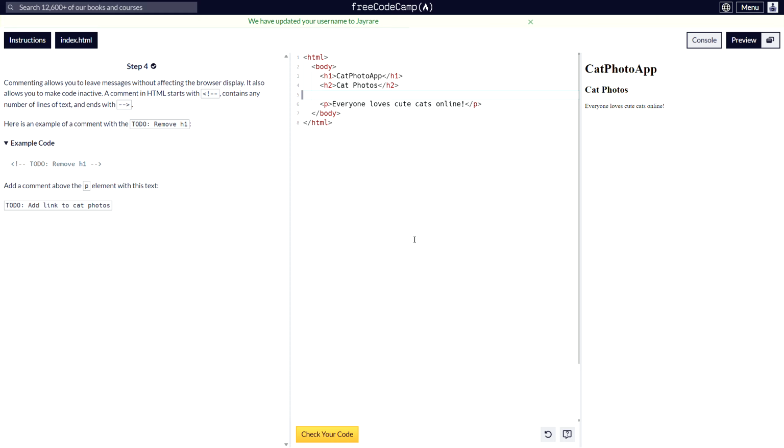Here's an example of a comment with the to do remove H1. Okay, so they want us to add a comment above the P element with this text.